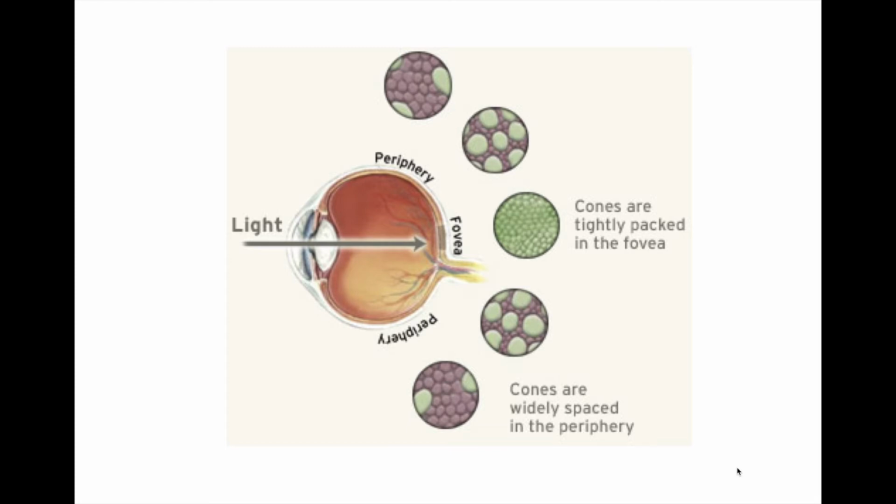And because these sensors, these receptors, the cones, are so densely packed, you get the clearest, most high resolution, most crisp definition of objects in the environment corresponding to light that hits the foveal region of your eye. Away from the foveal region is the so-called periphery, right? And maybe you've heard the term peripheral vision. Now, as you go further away from the fovea, the density of these cones, these sensory receptors, gets smaller and smaller and smaller, and that corresponds to lower resolution sight or description of objects in the environment.